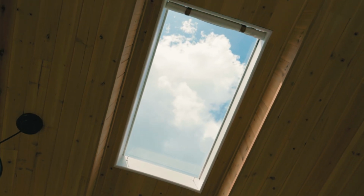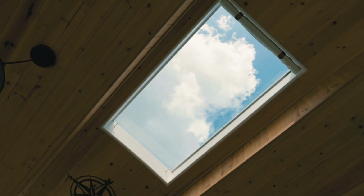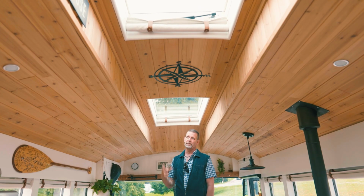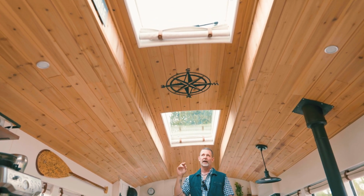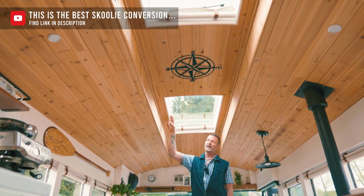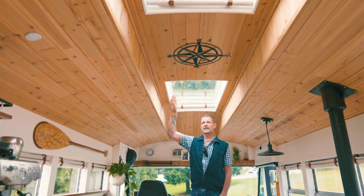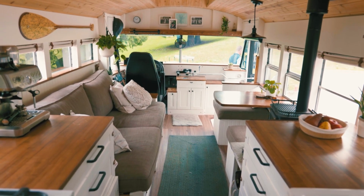Skylights again. These are actually just house skylights. They're 2 foot by 4 foot house skylights that I built a curb out of the plastic deck wood, and then lined them on the inside with this wood, painted them out, and turned them into my ceiling.